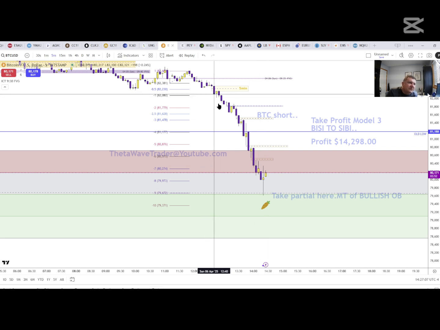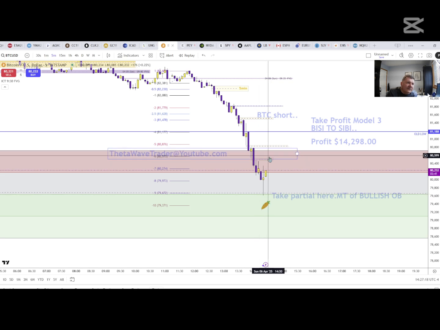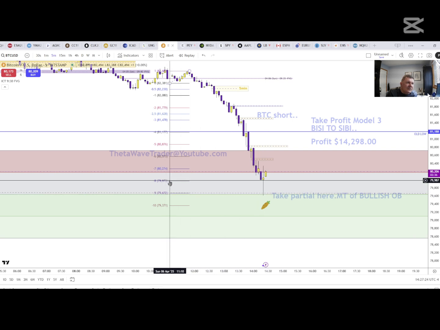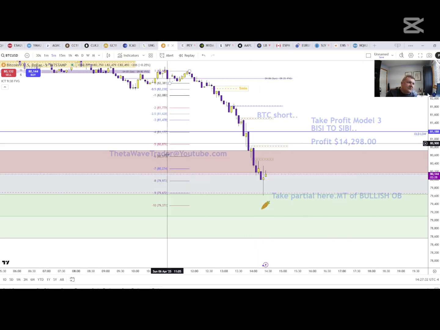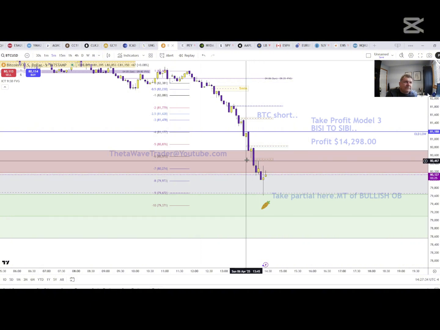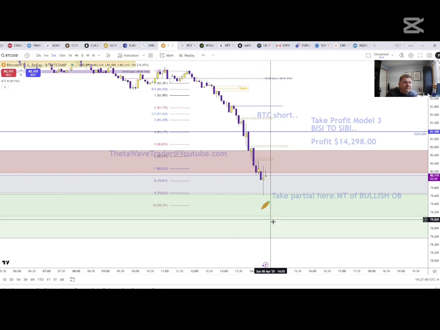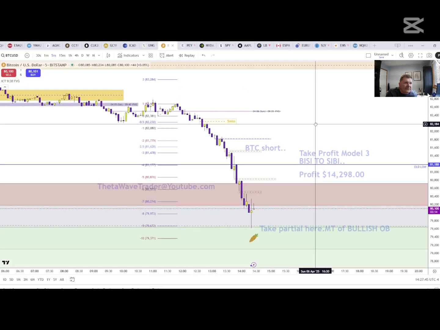See how you got all these partials on the way down? You would have got a perfect partial right there. If that ends up being the reversal in Bitcoin, once it takes this high out here, we're going to start trading back deeper into the range. Those partials along the way, and your stop loss sitting at 8, literally stop loss is out at 6. That would have been your Model 4, trailing your stop loss down there. So we'll just wait and see if this last little piece finishes off.